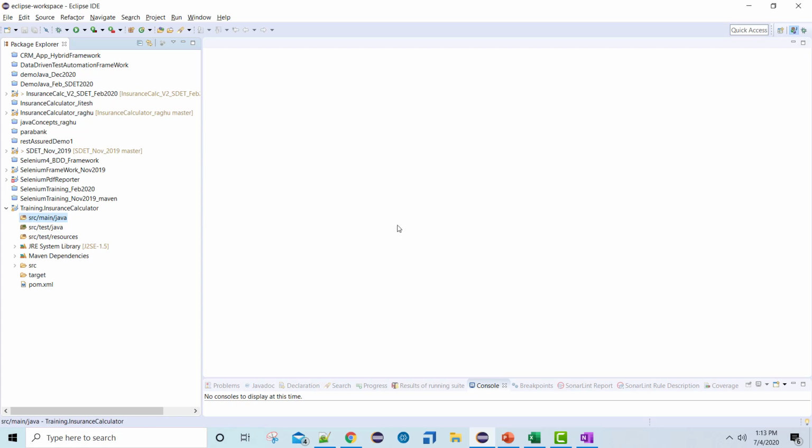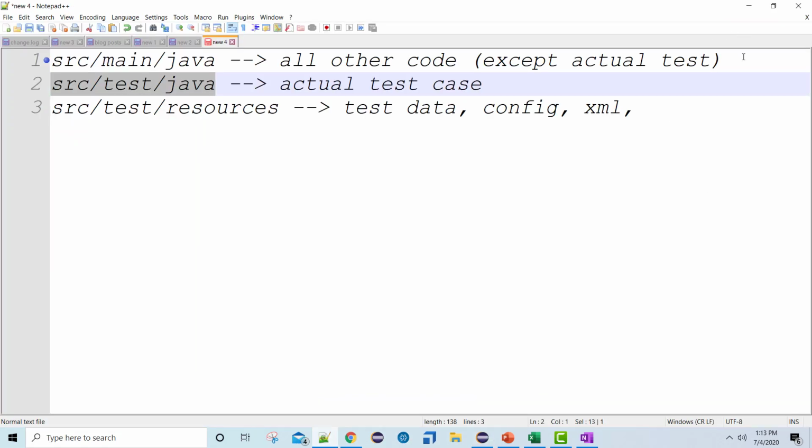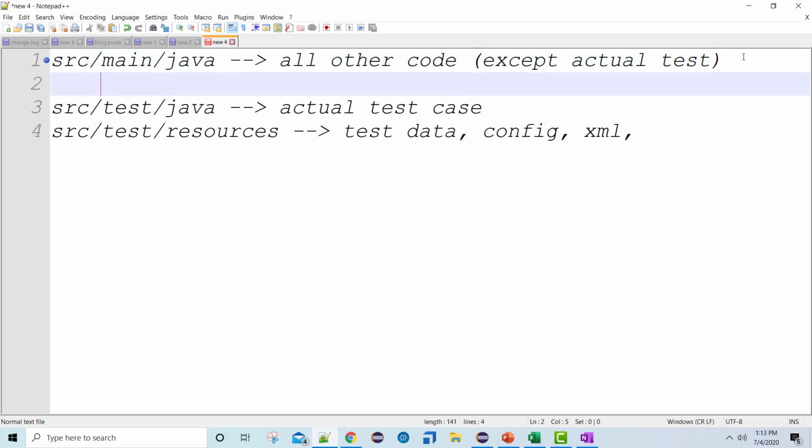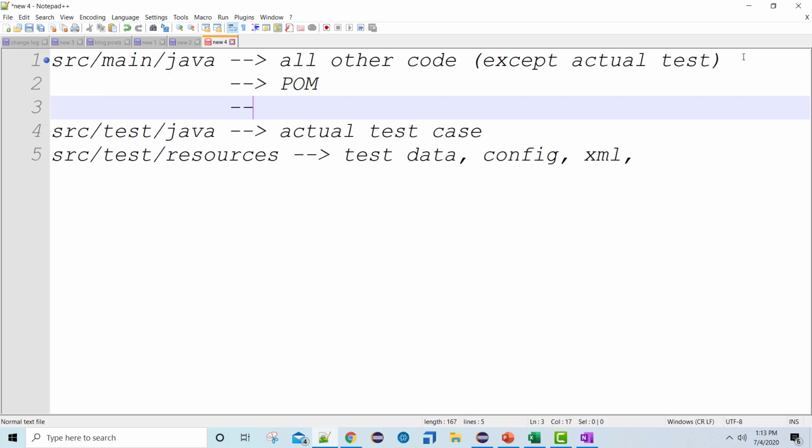Okay, now what folder structure do we need? This is not the complete folder structure. As I said, under source main Java, we are going to add all the code except actual test cases. So what all will it include? It will include some package for your page object model. Second, it will include your test base.